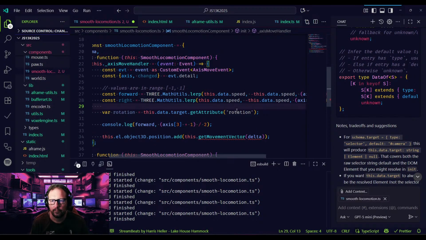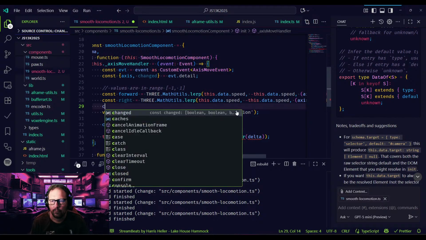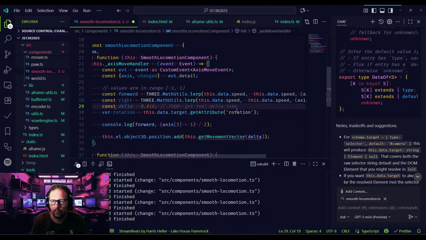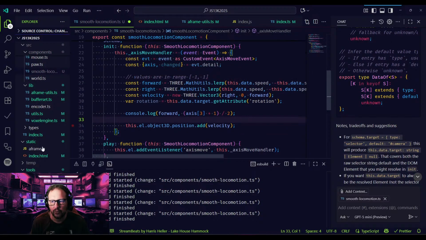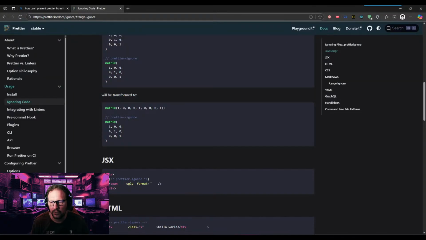So that's the velocity. But we cannot do it like this because we need to do it over time. This will only move us slightly when we're moving. So what we need to do is set a property internally.